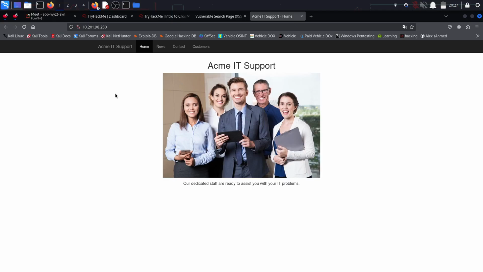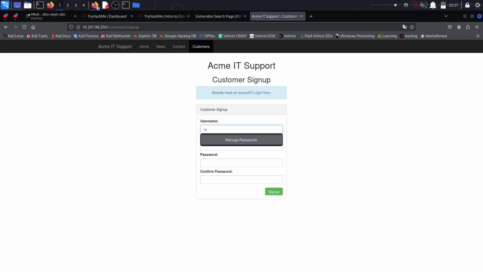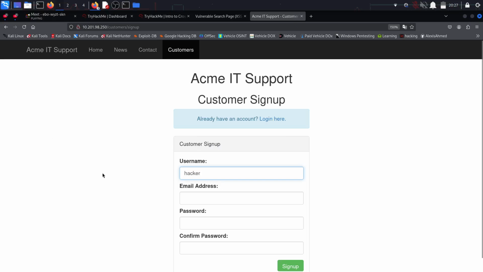Now, as you can see, this is the demonstration application. We need to log in to our account. If you don't have an account, just create an account. Let's say hacker. Let me zoom in a little bit.